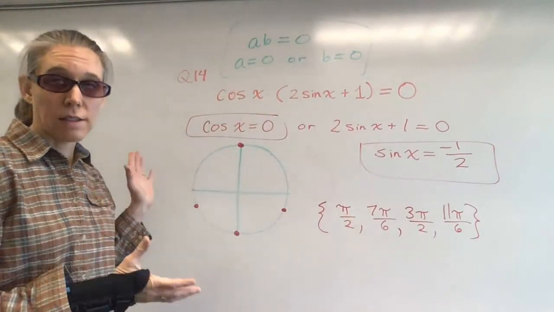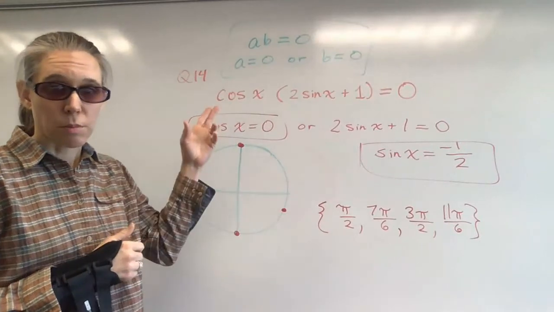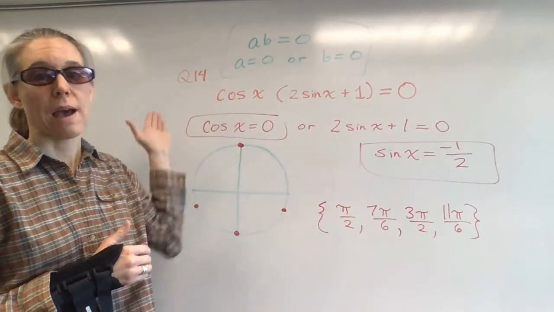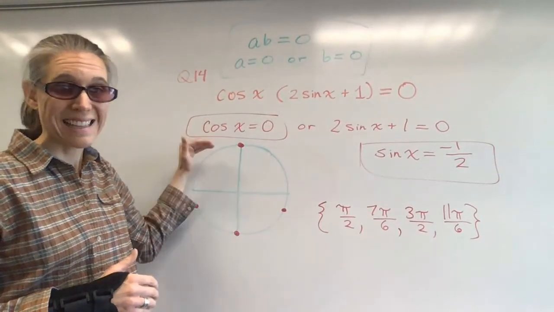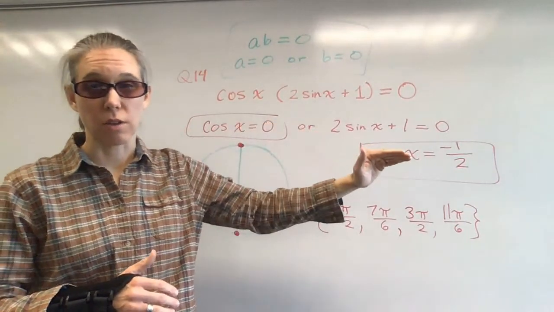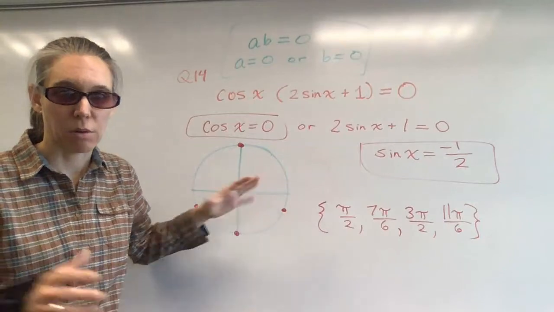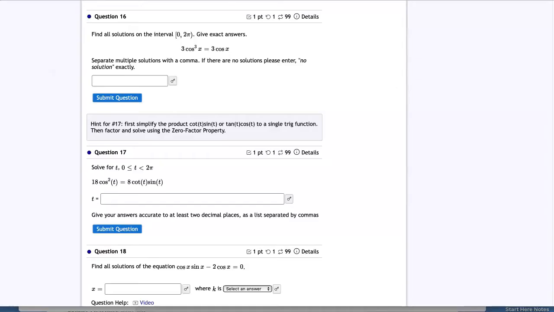Okay, so that's how you do a problem like that. As you can see, the algebra part is easy. The algebra is something that you did way back in Algebra 1, just using the zero factor property. Once you get your trig functions equal to whatever they're equal to, then we revert back to the unit circle and those techniques that we were using earlier in the lecture.